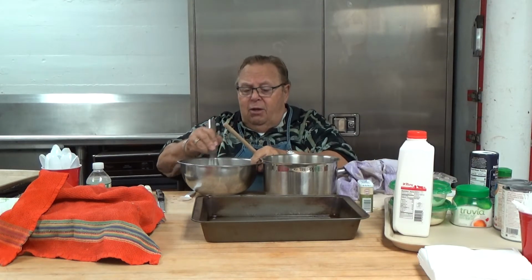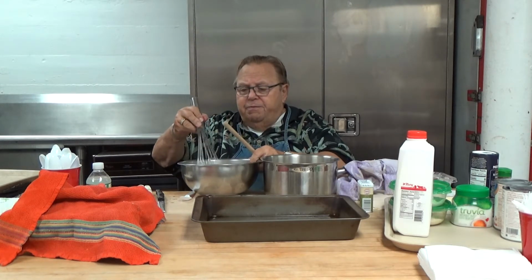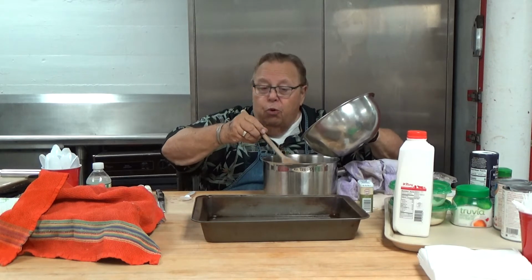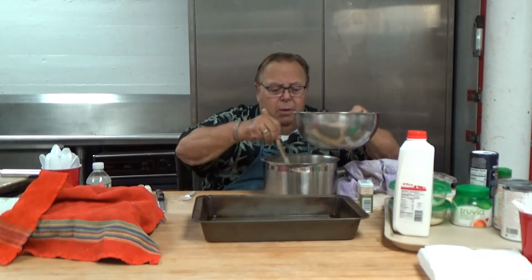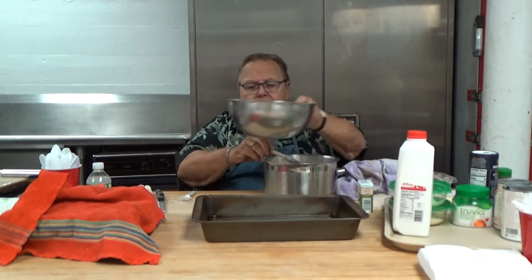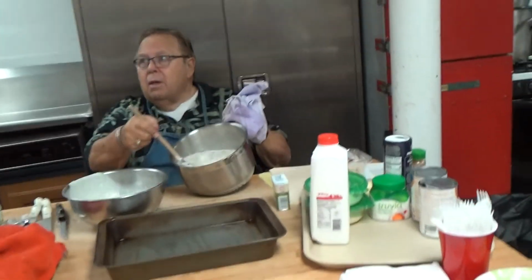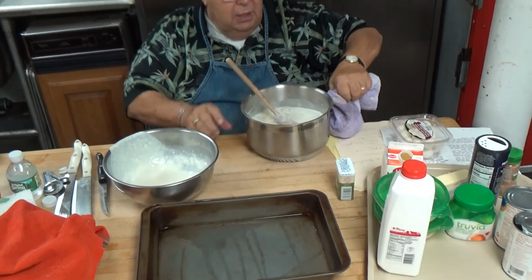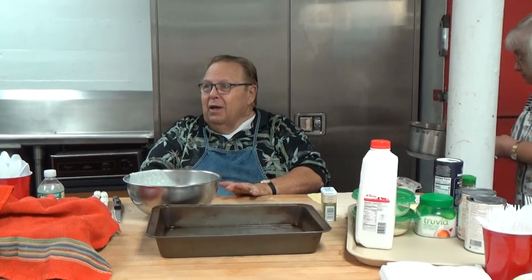All right. So I want to have it so I can pour it in. Now I take that and just pour it right like this in there. And it dissolves immediately, as you can see. So now we put it back on the fire, dear, stir it a little bit, let it come to a boil, and then we can see how thick it is. If it's not thick enough, we add more to that. If it's too thick, we add some more milk.